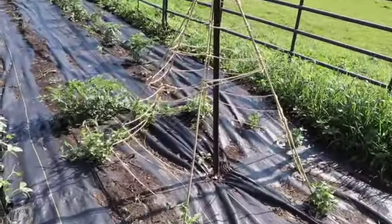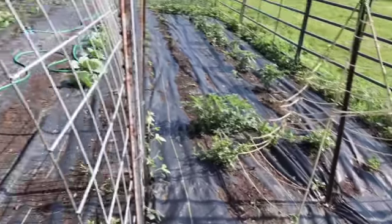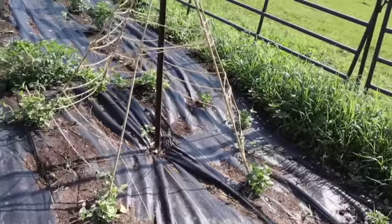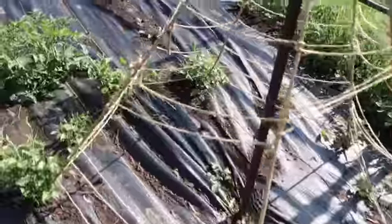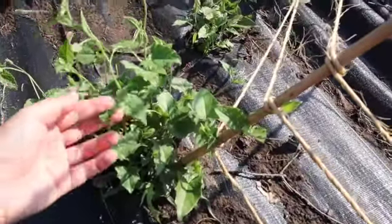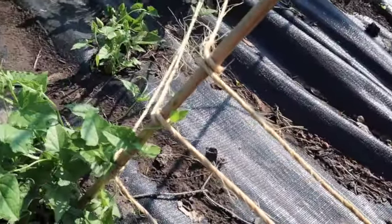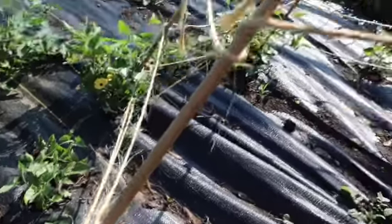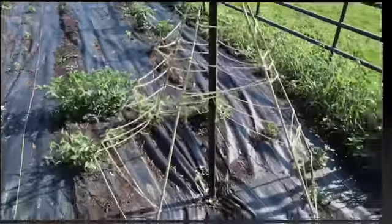Okay, so over here on each side of the big trellis in the middle, we created these teepees for the kids. The plants that I used are called Black-Eyed Susan. And as you can see, they are starting to climb up the trellis. And in a few weeks, they are going to hopefully fill in the whole thing and it will be like a big teepee for the two kids.